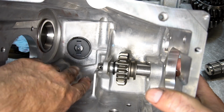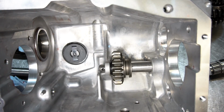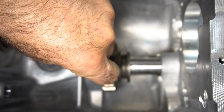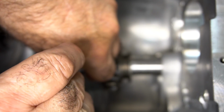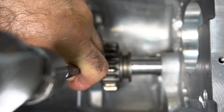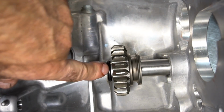You want to slide it in, and you want to make sure that this hole is facing upward so that you can put in the dowel pin to hold it in place. When you put this pin in, it only needs to go in about halfway. You don't want to push it flush. So you just want to get this pin below this edge.